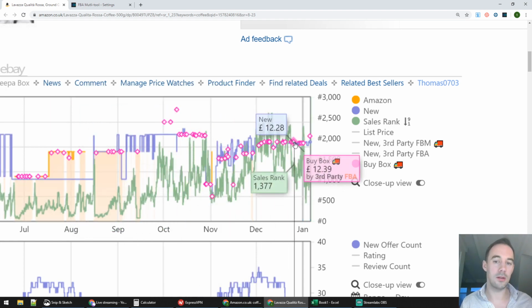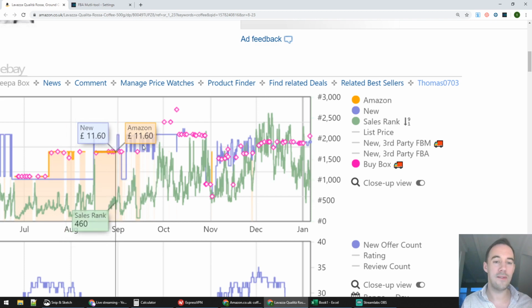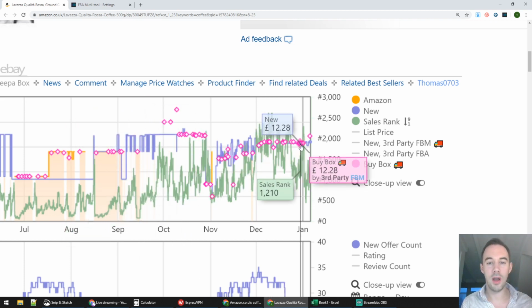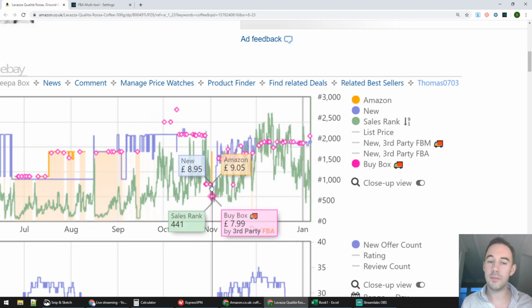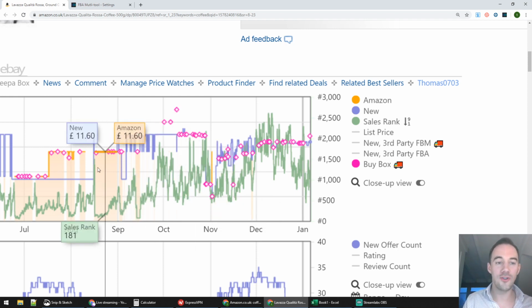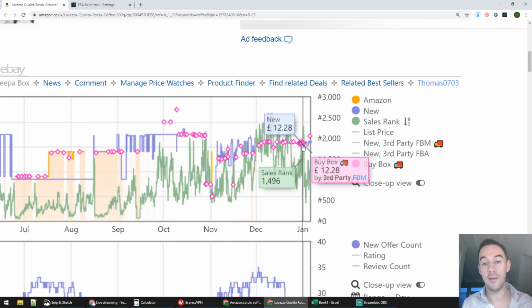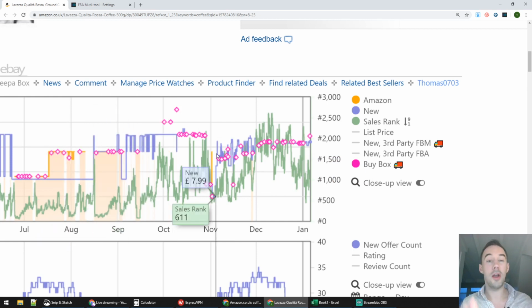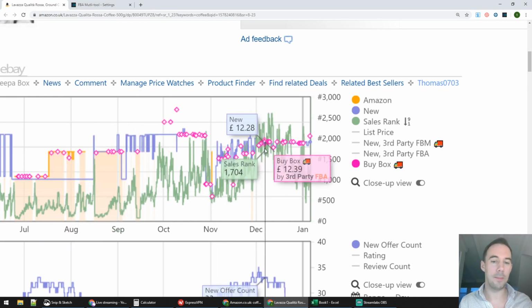I'm going to say, look, it's pretty stable. £11.60, £12.99. We've got a bit of high, a bit of down. We've got some really low points, but they're not consistently low. It just means someone's come in, crashed the price, and then it's gone back up again. I can deal with that. I just want a nice steady line for the majority of the time, so I know that if I can buy it and make my money at that price, I'm going to be quite happy.